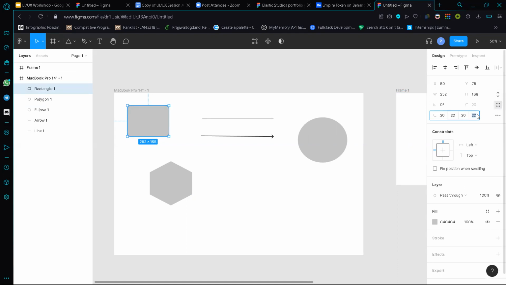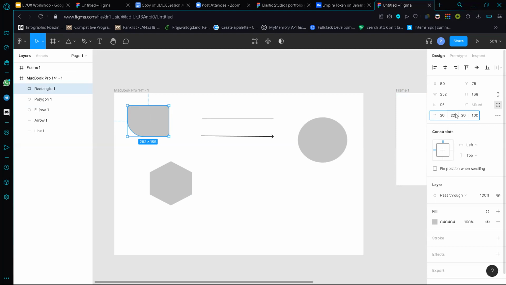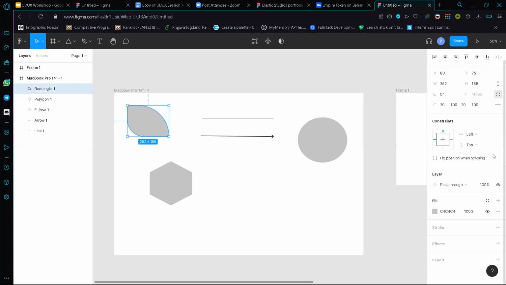Also, you can change only one part also, like any of the corners. You can create different shapes. This is not that important.